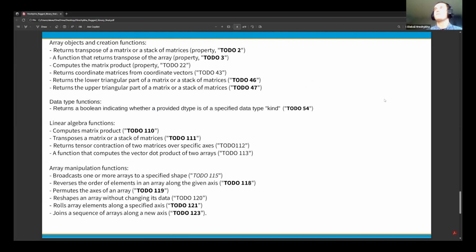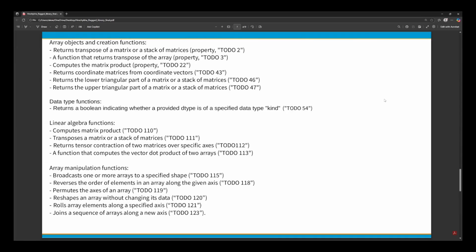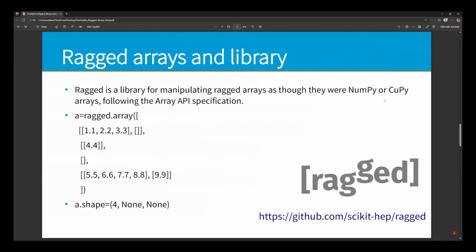Okay, now that was a fantastic talk, and looks like a huge amount of work, so thank you very much. One of the things I was trying to sort out with Ragged was how it compares with the other library that we use a lot, like Awkward, and how much code gets shared between these two efforts.